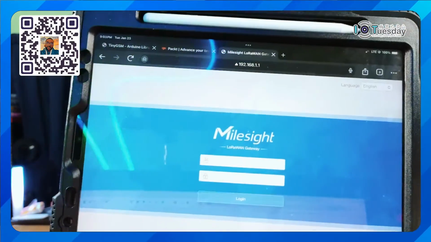All right, yep, and that is it. So I can see this now. I can see Milesight. So it's not directly connected to it, and then it says login web UI.